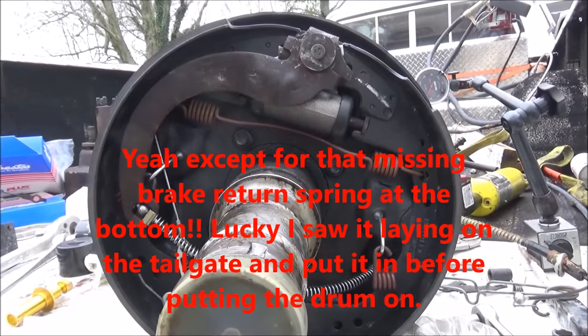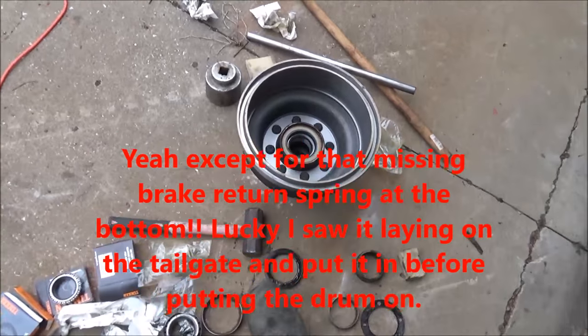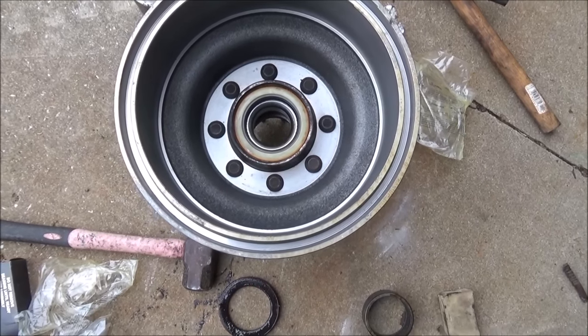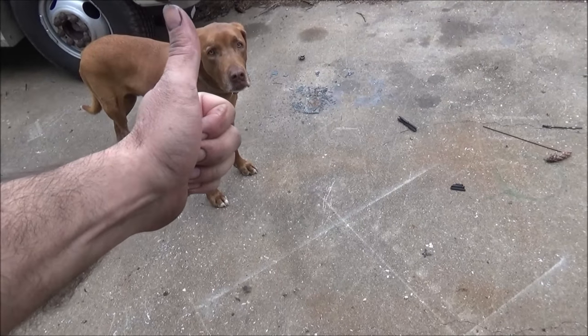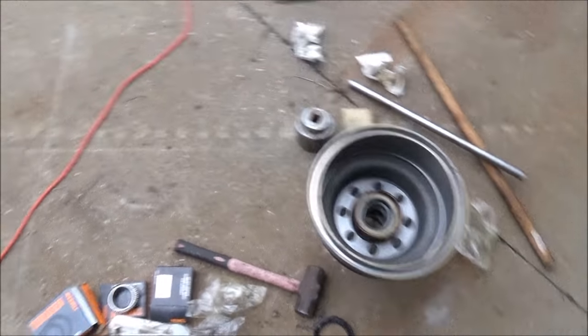So now I gotta build the hub. Okay, so the new drum is together on the hub. Got the seals in, new bearings in. Bailey gives it the approval. It's good, Bailey. Wag your tail. Anyway, so put it on the truck.